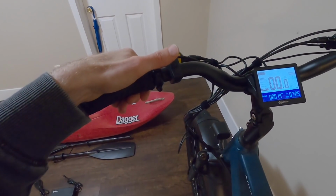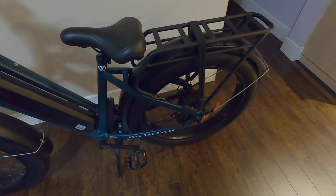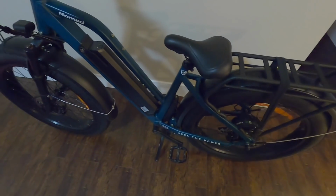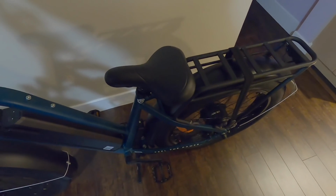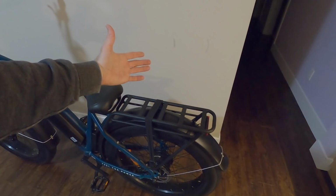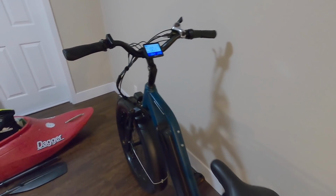The other secret about this control pad is that if you hold the down arrow, we're going to activate walk mode. So, you know, it goes a couple miles per hour, the bike will push itself, which can be really handy if you're trying to go across the field and it's just kind of choppy and you don't want to ride. Maybe you've got a child seat on the back and you're in a crowded place, and again, you don't want to ride the bike, but you do want help carrying that additional weight. And the bike's already fairly heavy as it is, so I love that they've got walk mode.